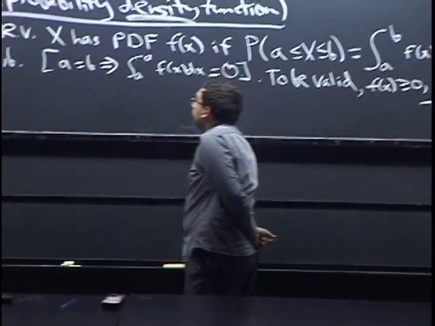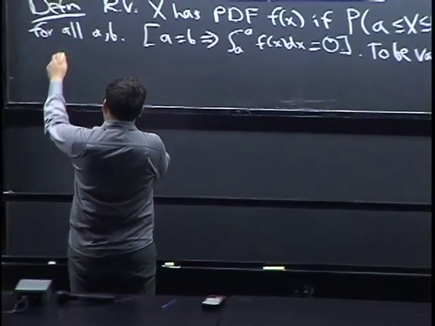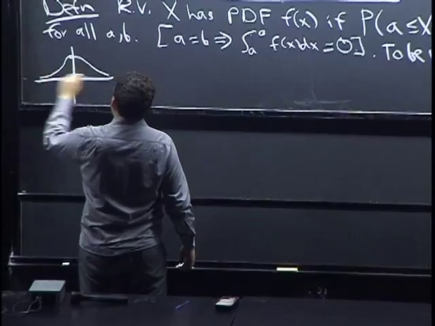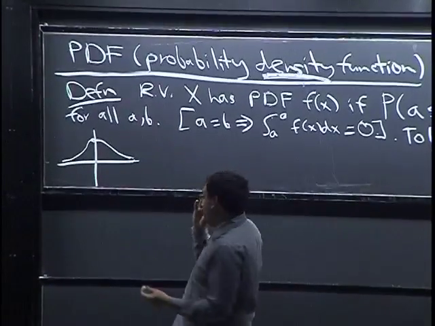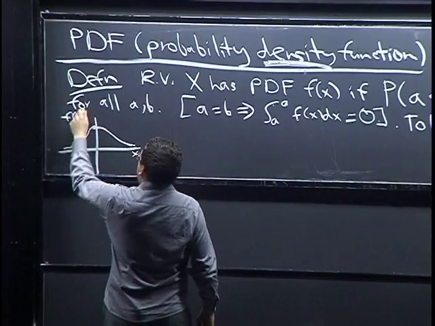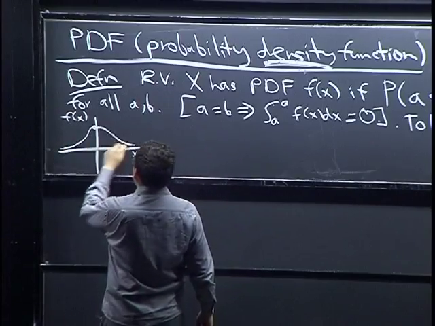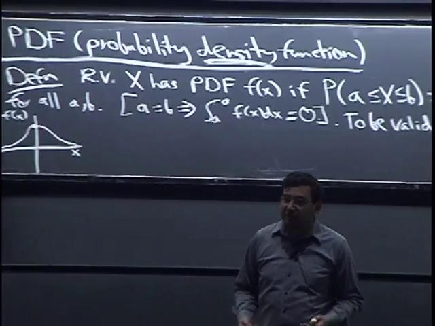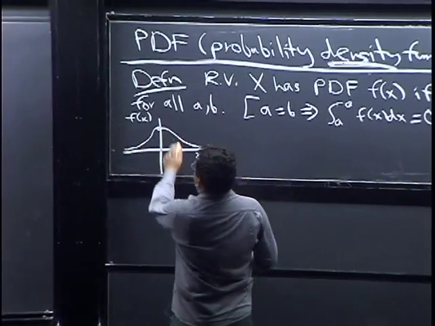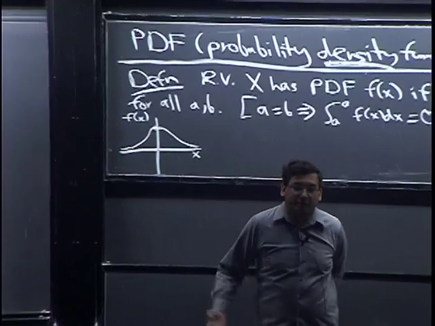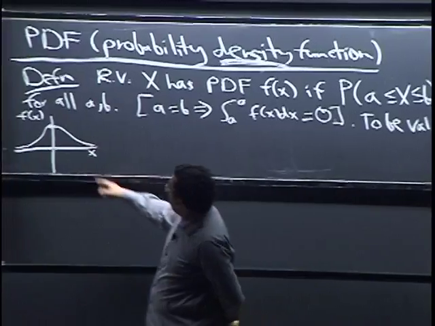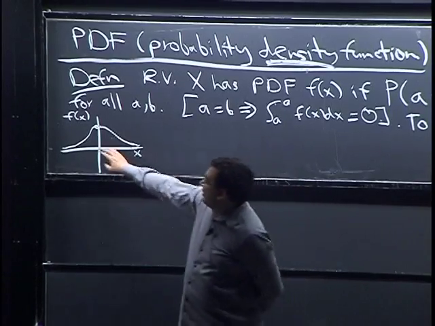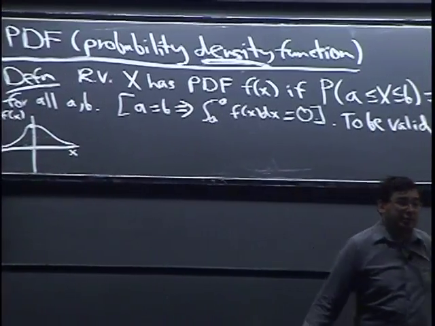So it might look something like, just to draw a picture, an example, maybe the PDF. A famous example would be the bell curve type of thing that we'll get to later. But for the purpose of the picture, I don't really care exactly what the definition of this function is, I'm just drawing some curve from minus infinity to infinity. Now, it might be that it's 0 on the negative side and only positive to the right or whatever, but it's some continuous looking curve, and the total area, if I shaded the whole area under this curve, I would get 1, right? I drew a symmetric one, but it doesn't have to be symmetric. It could be some nasty looking curve, as long as it's non-negative and the area under the curve is 1. Okay, those are the requirements.